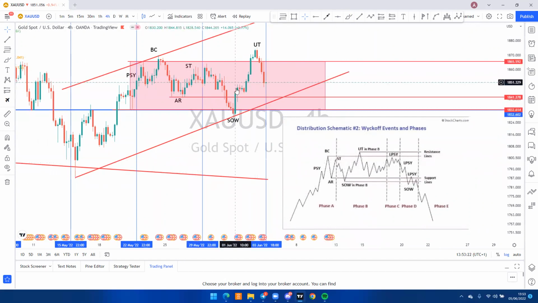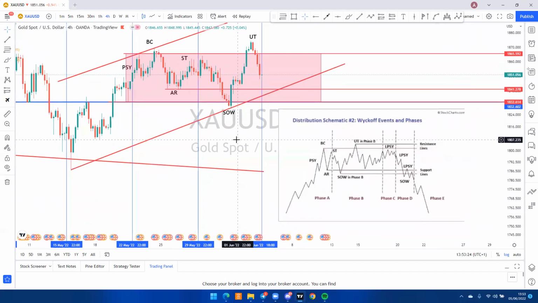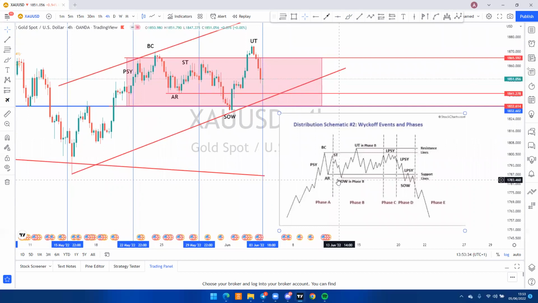Now phase B, again, this is a part of my strategy as well. I explain how to trade across Wyckoff as well. But phase B tends to be the area where a lot of stop losses happen, a lot of manipulation happens. So you can see this sign of weakness, right? A lot of people would have thought, yo, gold's going to start dropping from here, guys. Look, it's just falling, isn't it? But as soon as it took this wick around 1830 and touched this level, instant bounce, right? Instant bounce, and it just went towards the upside. We managed to catch, I think, a few pips off that move from the bottom.